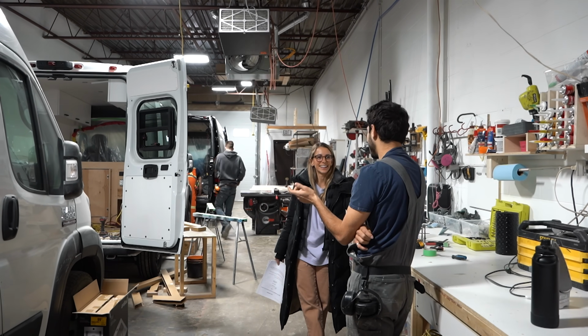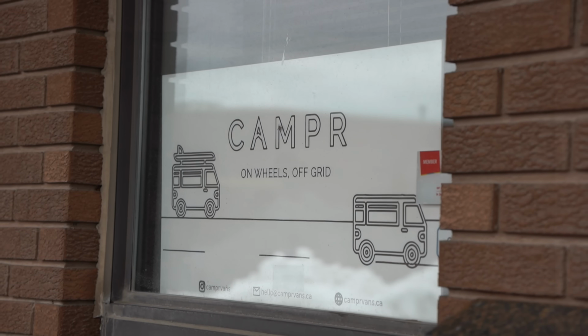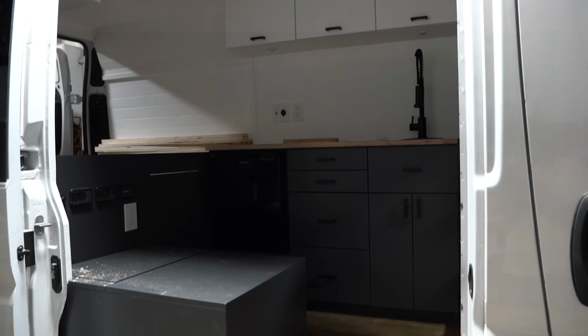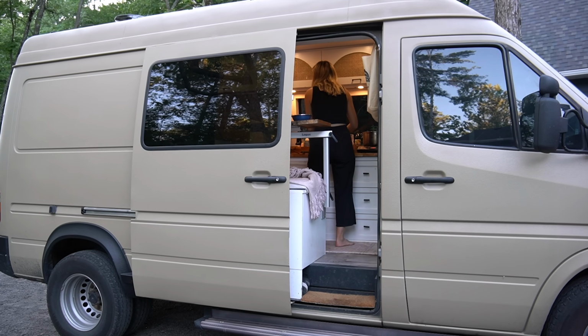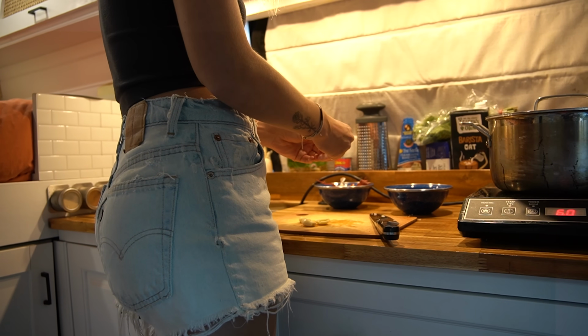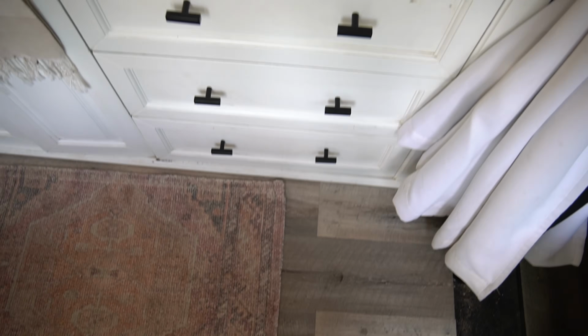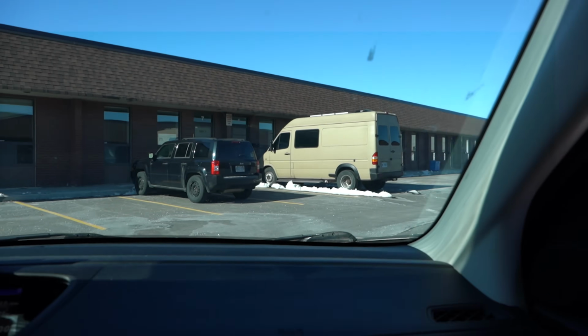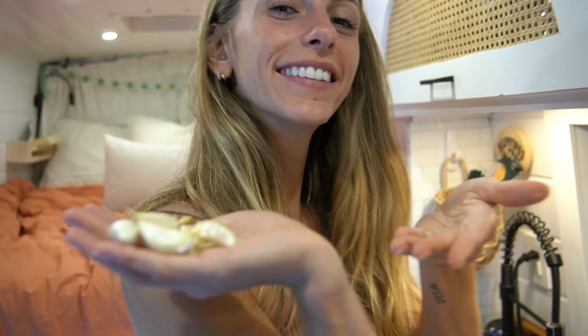Well, because we want to leave for Alaska sometime before 2025. So our new friends over at Campr Vans in Toronto are going to be building us a brand new kitchen unit along with adding in a few other special touches. Any guesses as to what? Our old kitchen unit was a repurposed bathroom vanity and was a few inches too short, making using the kitchen and bathroom sink, of course, a little bit difficult. Our renovation is going to make better use of the space, and we are so excited to pick Billie up in a week and even more excited to cook all of the delicious meals in it when we are back on the road. Say it with me, people. Double the garlic!